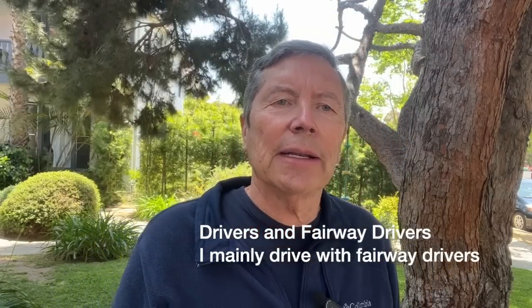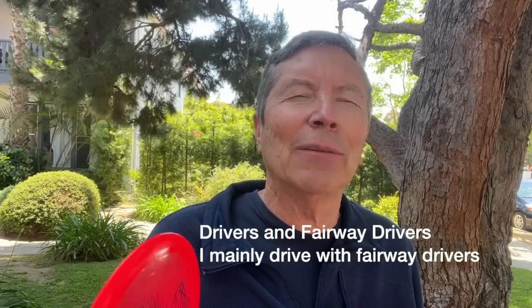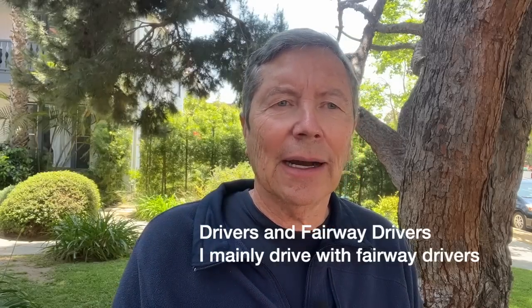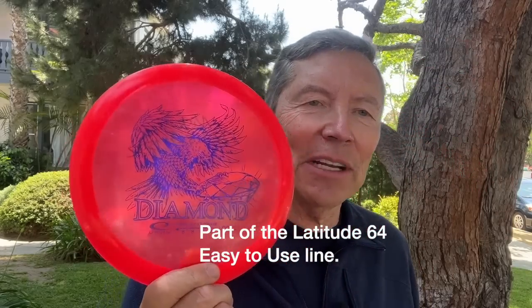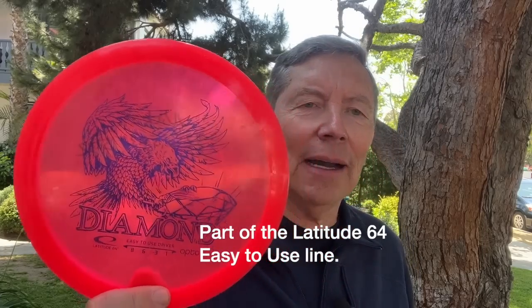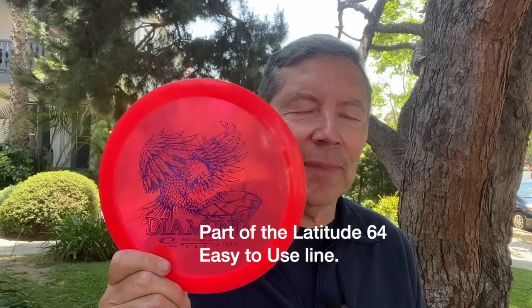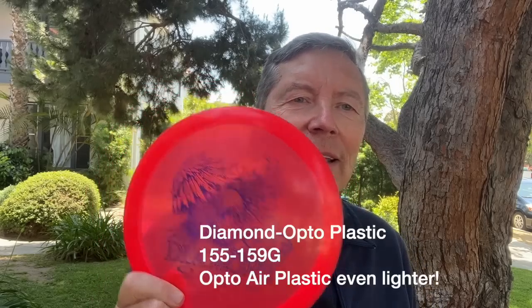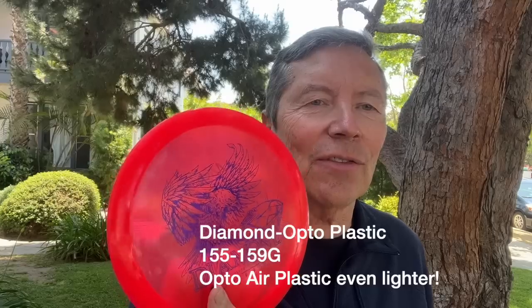Moving on. Okay, so now we're graduating to premium plastic. If you're just going to get a couple, here's two that I really would recommend that you get, and they'll last you forever, and they're easy to throw. It even says on it, easy to throw. This is a Diamond. It's made by Latitude 64, and they're all made lightweight, so don't worry, just order it. And it is awesome. It is a really wonderful disc, easy to throw. If you have low arm speed, this is a great disc for you.